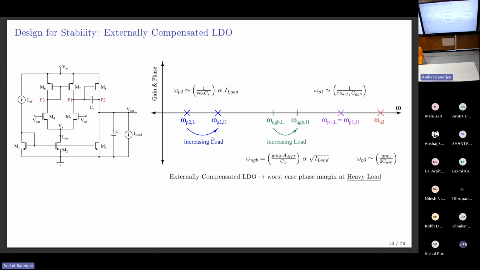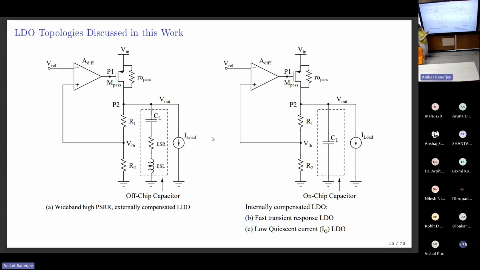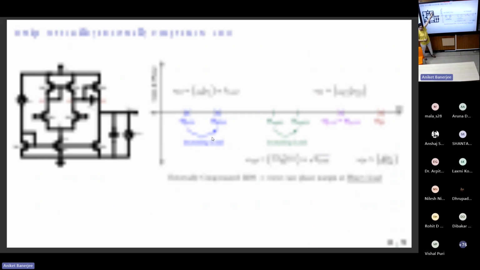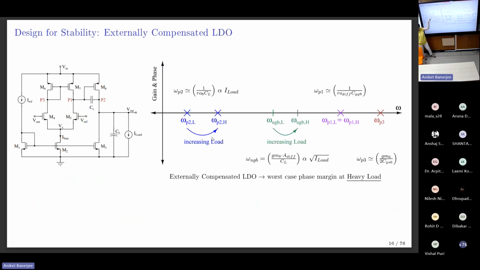Now this slide I think I want to spend a little bit of time on. Let me walk you through what you're seeing here. The same OTA that you saw in this one, we are opening it. So let's walk gradually. There was a MOSFET and there was this OTA. We're opening it; this is the differential amplifier that you saw as a symbol, and this M8 is the MOSFET. Okay. The loop is still active, right? We're all together here. So now what we are going to do is use the technology plots to design the LDO.